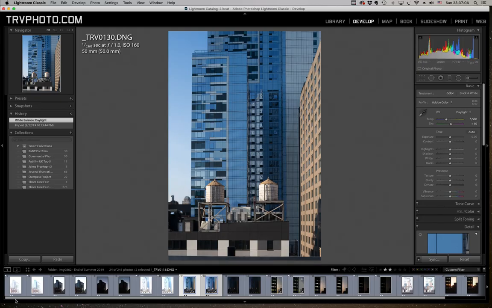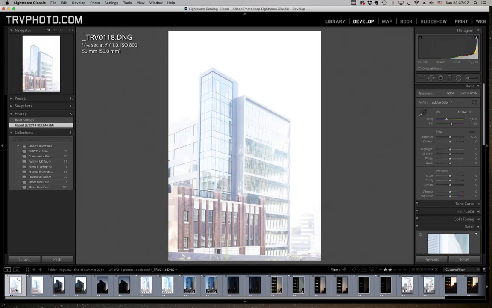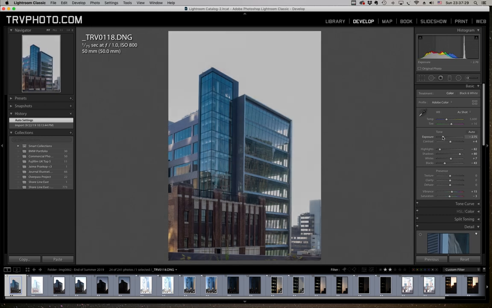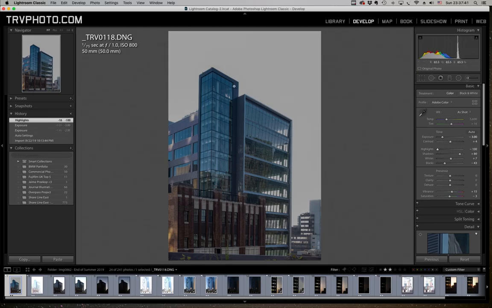So let's start looking at some photos. We're going to start with an overexposed photo, and we're going to process the RAW and JPEGs identically. Excuse the poor composition here. I was just shooting this as a demonstration shot. I'm going to hit auto. We're going to try to pull this overexposed photo back into the normal world. I'll dial in -3 on the exposure. I want to see if we can get some color back in the sky. It doesn't look like it's going to happen.